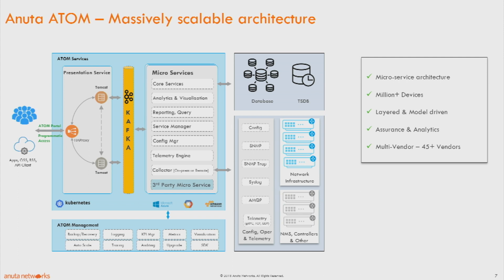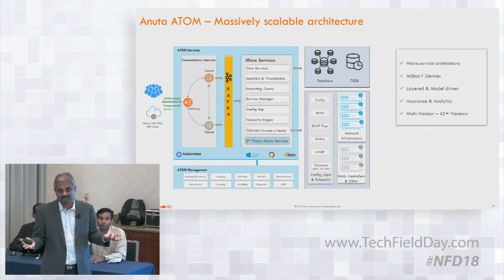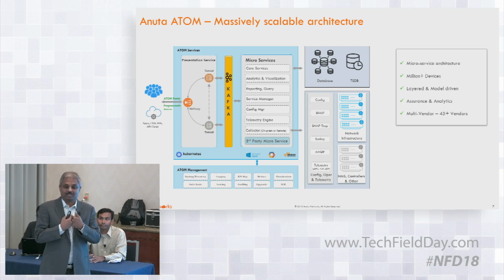Okay, so this is completely a microservices architecture. It uses web scale software components like Kafka, and provides the northbound REST API interface so that it can be integrated with any OSS and BSS portals. And in addition to that, we do provide the management for Anuta Atom itself. So we enable them to see what components are deployed and the health of the different components. That means the different microservices, and how they can auto scale some of the components on a need basis.